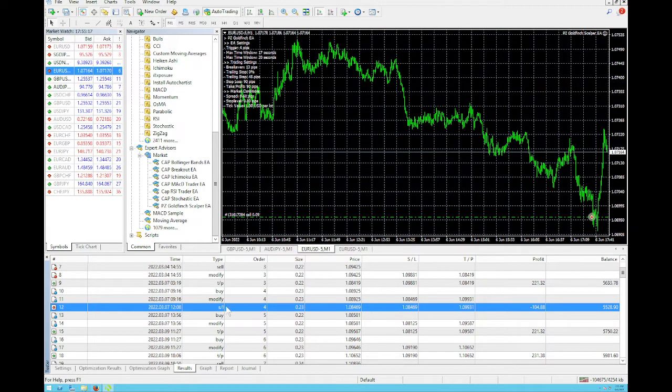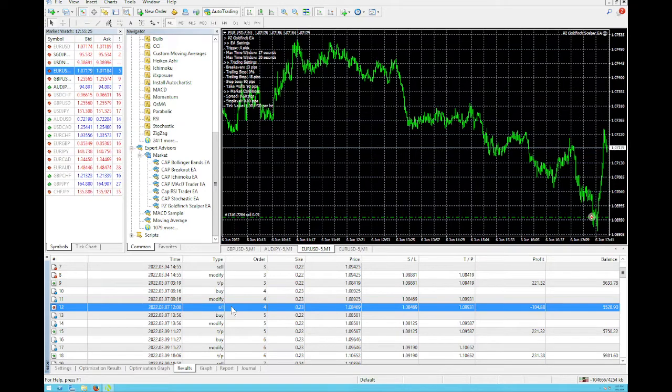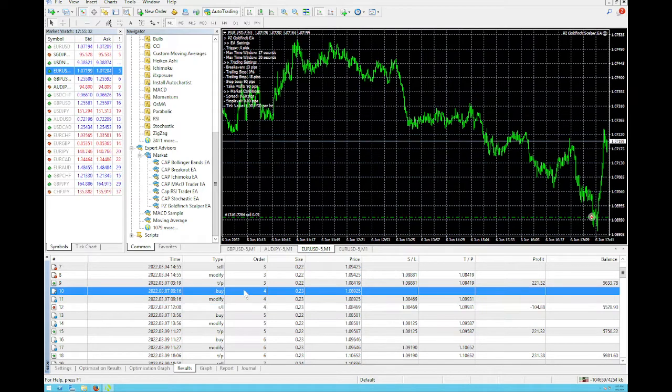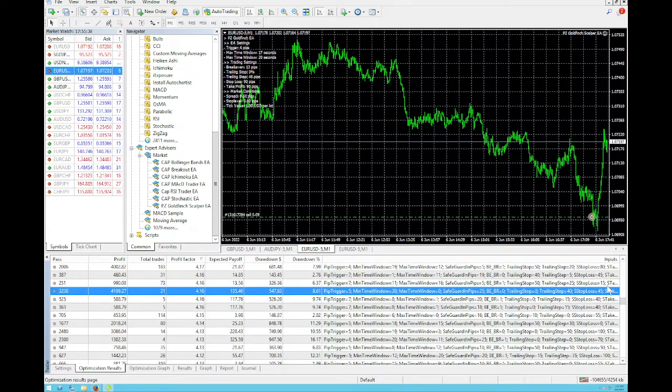So it never even modified. Well, it did modify. It did a buy and modified it, and then it hit that stop loss. What I'm not understanding. Nope, I do. I understand it. Okay, it buys it without a stop loss, and then it sets the stop loss that is in the. Let me see here. It sets a 45 stop loss.